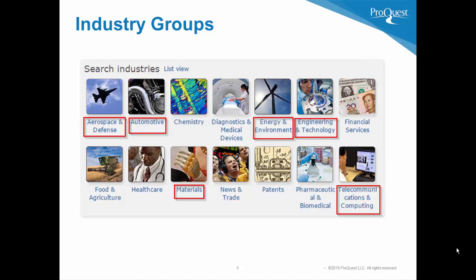There are 2 engineering databases that I particularly want to highlight today because they cover such broad areas of engineering and are certainly going to be among the databases you'll want to use in all of these searches. One is called Inspec and the other is EiCompendex. So let's take a look at each of these.